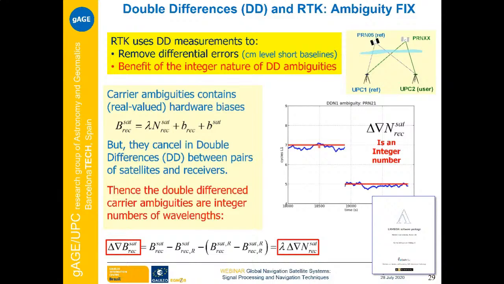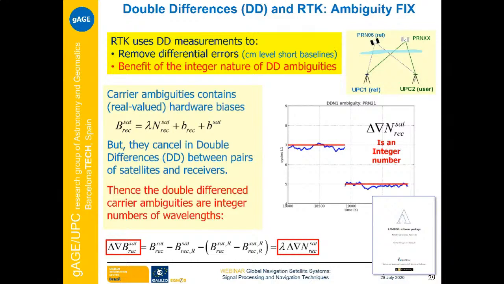Well, in these slides, I would like to present two key ideas about how to deal with the ambiguity. As I commented before, the carrier phase is a precise measurement. The noise is at the level of millimeters. Thermal noise in carrier phase is a few millimeters. If we consider thermal noise and multipath noise, it is less than 1 centimeter, so it is a very precise measurement, and we use these measurements to achieve centimeter level.